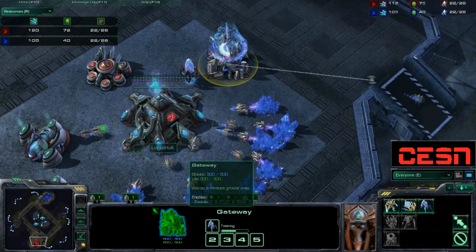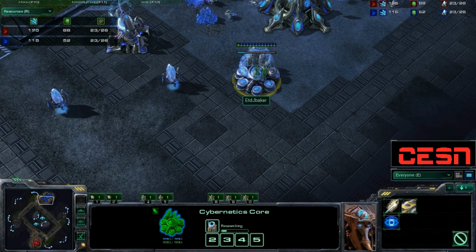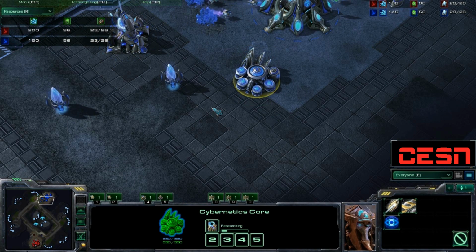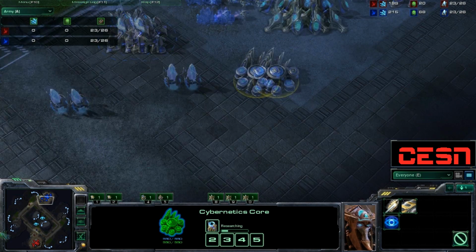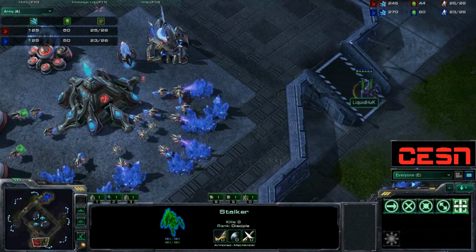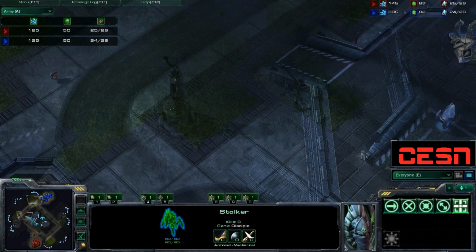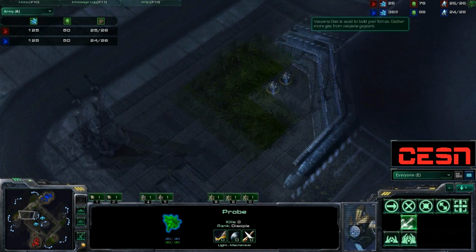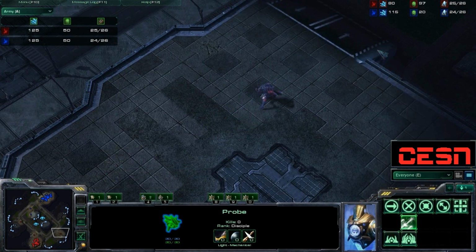Same thing going on down here with Huk. Huk a little bit behind, it looks like, on cybernetics core research, but otherwise nothing too out of the ordinary so far from either of these players. Huk setting his Stalker out. Looks like Baker is doing the same up here, and just getting a little scouting done, using these probes to get pretty good map sight, looking for proxy pylons, that kind of stuff. It's exactly what Huk is doing, I think.